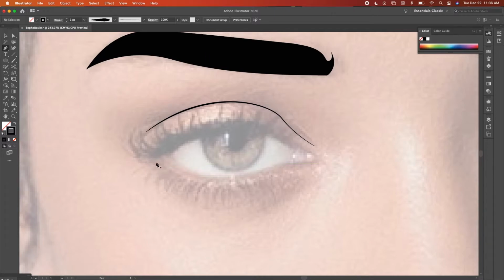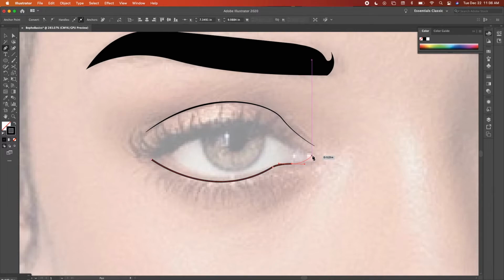Go down to the eye. There's a curve here, so we're going to place the anchor here. Click and pull. Okay, and then we're going to click there to remove it. There's a curve here, so we'll click and pull. Curve over here, so I'm going to click over here and pull.